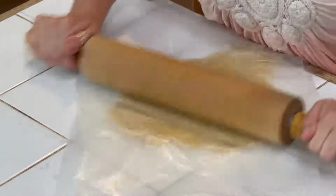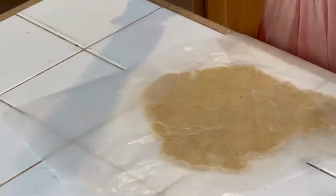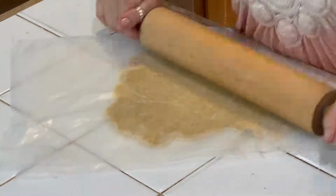When I was taking horseback riding lessons, my instructor was always like, make a circle. And I'm like, okay. And he's like, yeah, that looks like a kidney. Sorry.